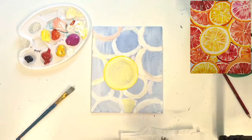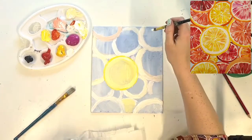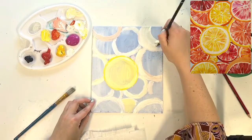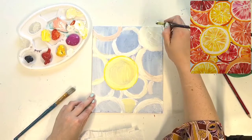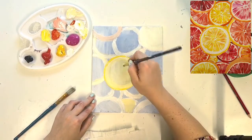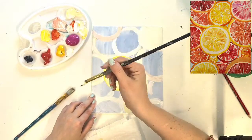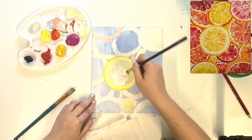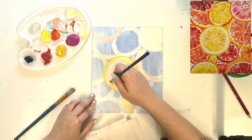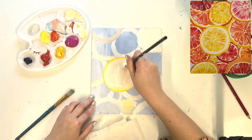So all I want you guys to do is just fill these in. They work best in the white colors, like this one up here. So you're just going to fill this area in. And this is going to make it so much easier when we do the actual segments of the fruit. We're still going to see that white just behind it slightly, and it really helps. So just fill all of these in. This middle one, I'm going to make a little bit whiter in a second. I'm just covering up a mistake I made earlier.